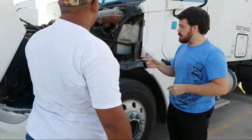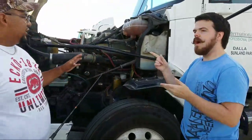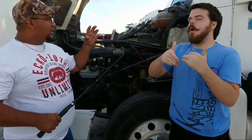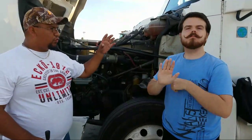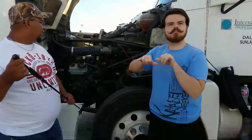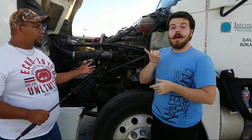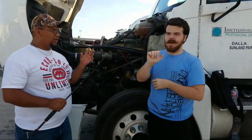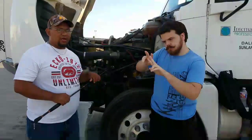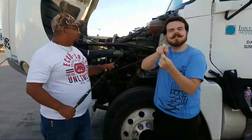From here, I'm going to go through the parts, and I'm going to show, not go through all of them. I'm going to talk about like the reservoirs. All the reservoirs would be checked the exact same way. All the hoses would also be checked the exact same way. So if it's a metal component, I'm going to talk about one. So I'm going to show you guys how to inspect it and what to inspect out of it. Okay. So let me give you an example right here.